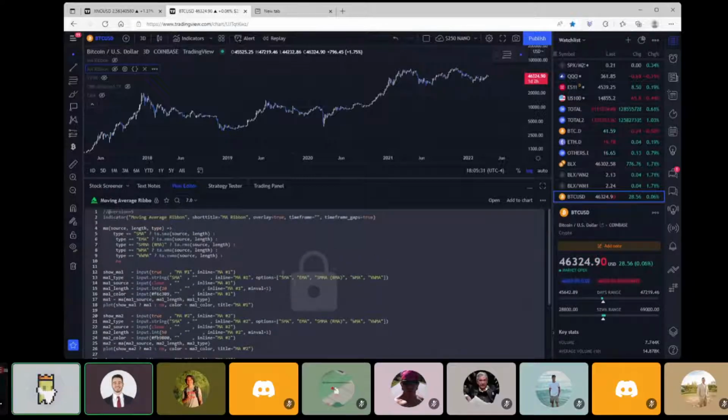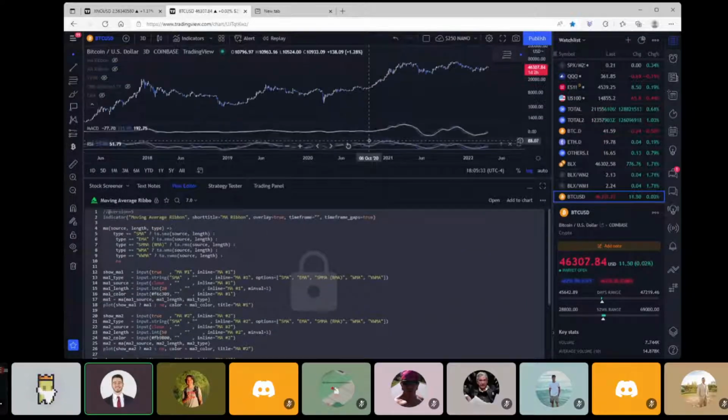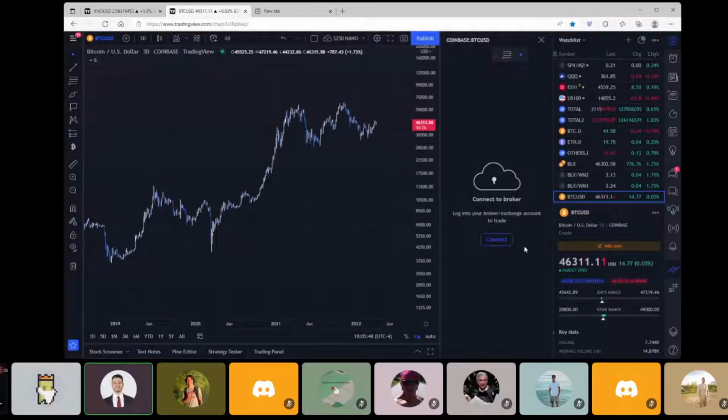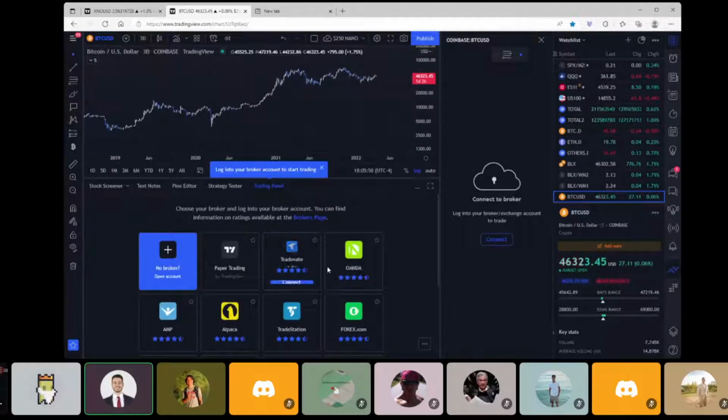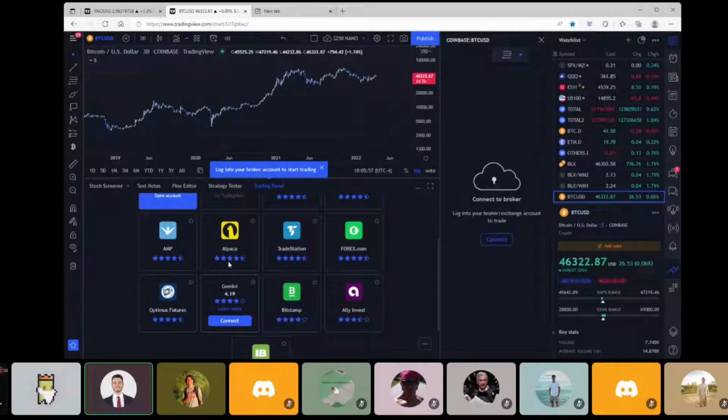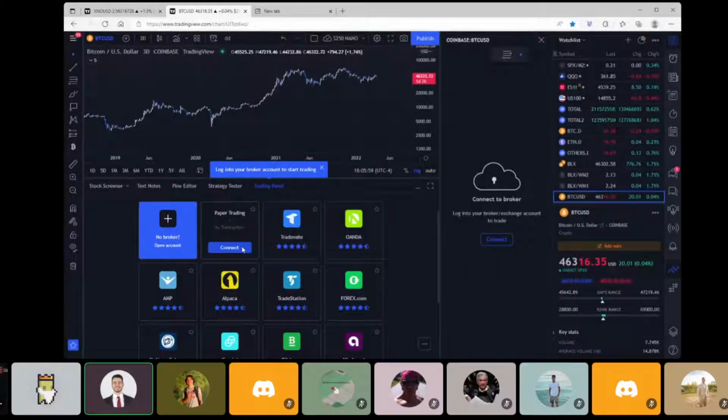And then something that we just were looking at, which is super awesome, is TradingView now offers paper trading accounts. So you can actually trade with some brokers directly through TradingView in the order panel, which you can see on the bottom as well as on the right side, right there. Yeah, there you go, the order panel. You can create a paper trading account through TradingView. You can also connect to those brokers listed right there. And actually, funny enough, TradingView has one of the best execution platforms I've ever seen.